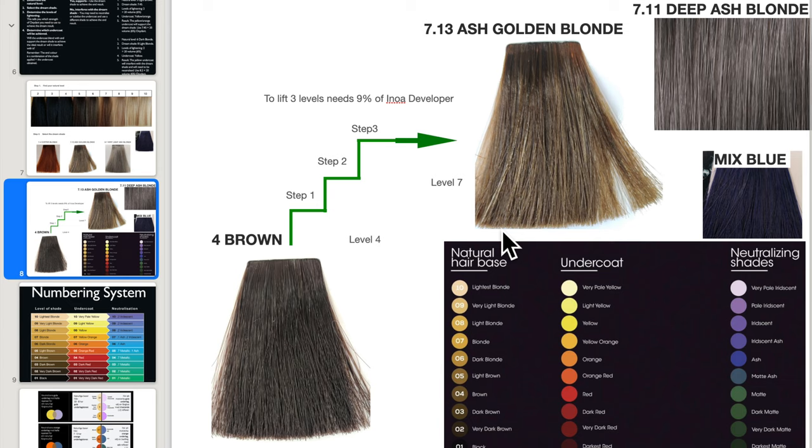But it is also very individual, depending on the hair, its quality, thickness, how porous the hair is, or how light the hair is. So before you use the mix on the hair, it's best to color a part of the hair and check if you are happy with the shade, then apply it on the hair. If you are not happy, add some more blue, or if it's too much cold color, then add some more of the color.